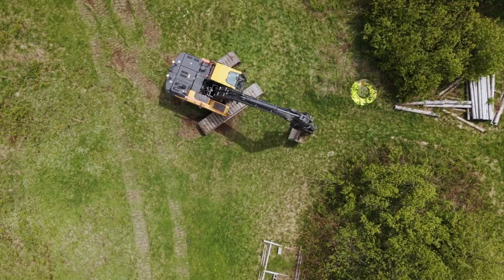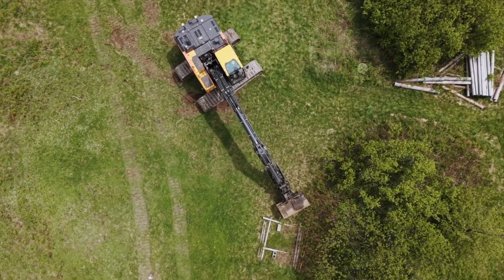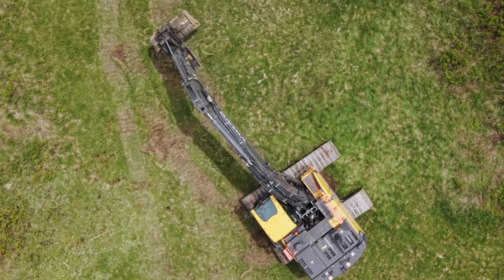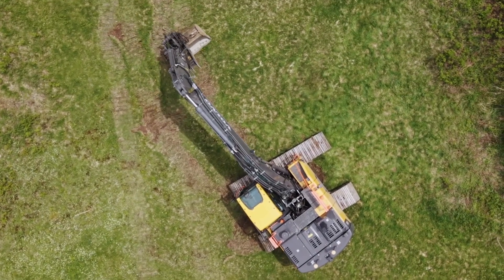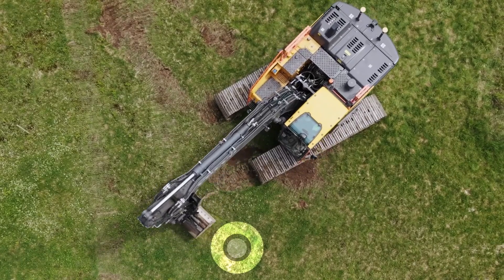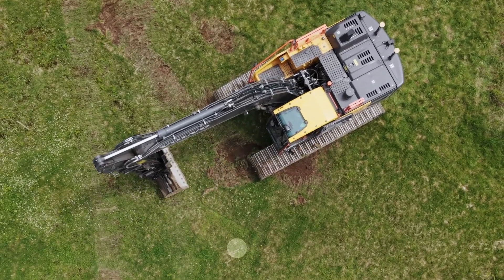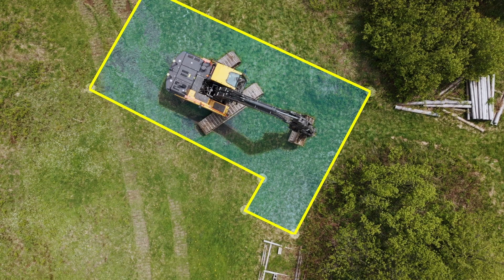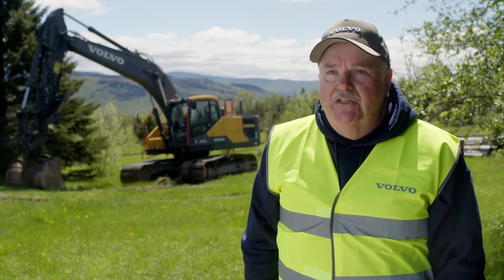This system has been a game changer. It sets me up, it takes very little time to work with, and you don't have to pull out any tape rules or anything anymore. You know two points on this site and you're going. It takes me less than five minutes to establish those points, do my layout, and we're done and we're moving dirt. And that's what this game is all about — how much dirt that machine will move.